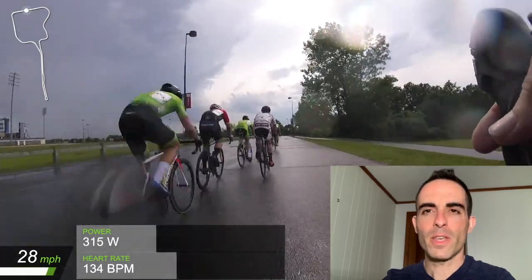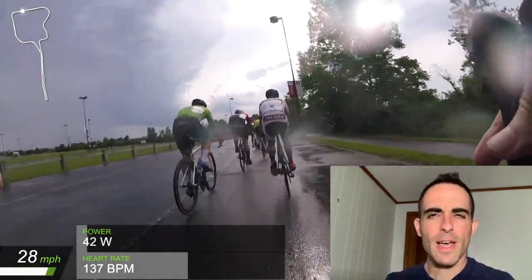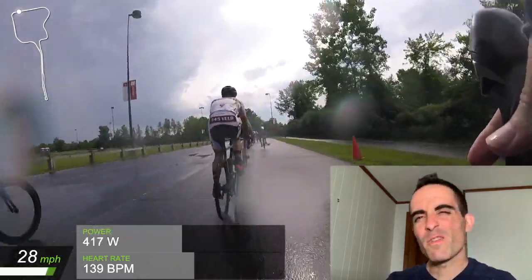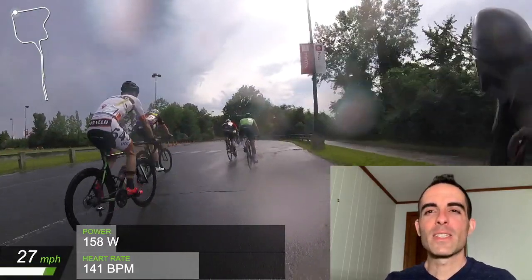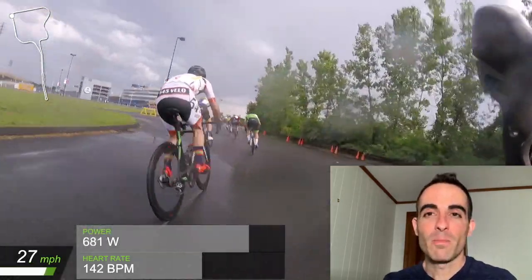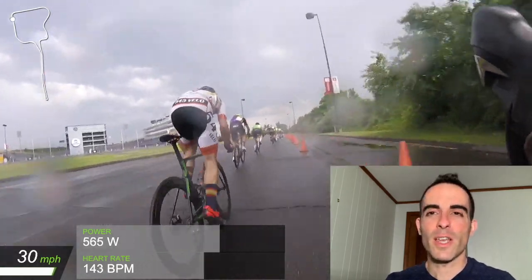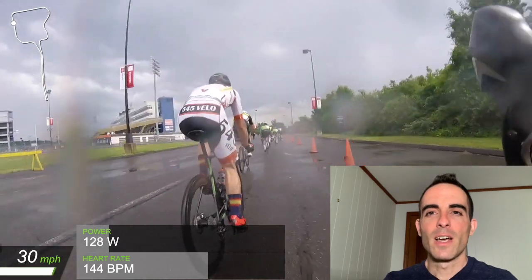The big story of the day was that it was just a hard race, and me personally, I'm just not in the best of shape at the moment. I get out a couple times a week for like an hour, so guys I'm racing against here train a lot more, and there's some guys that are just pretty talented in this race. So I came out and did it, nice local race for me, and the goal is just to hang in there and see if I can make it to the end.